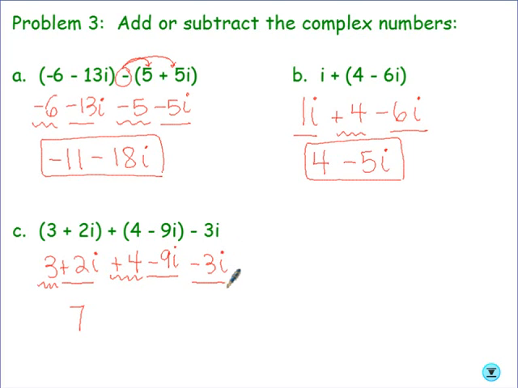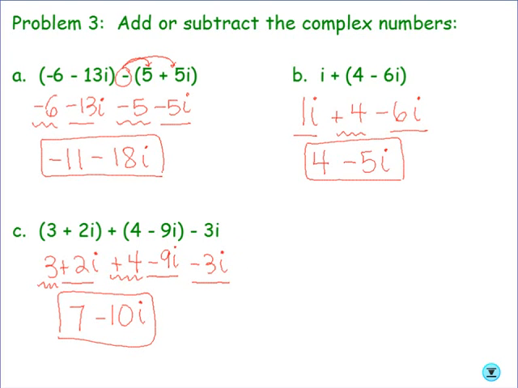And then we're going to subtract 3. Put it all in your calculator. 2 minus 9 minus 3, and you should end up with minus 10, and the i tags along. And that is a done problem. What do we think? Is adding and subtracting pretty easy? I mean, really, it's distributing a negative sign and combining like terms like we've done before.